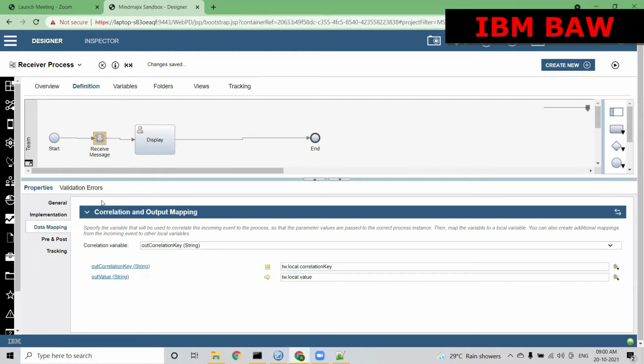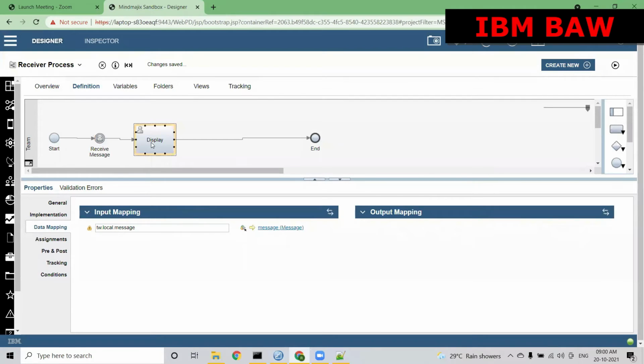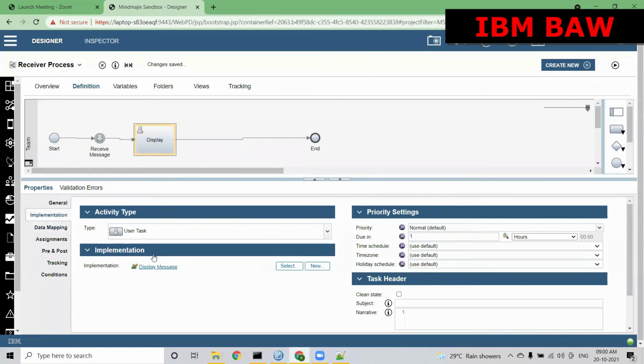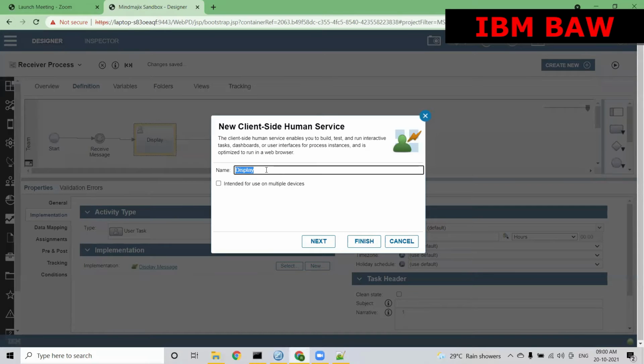now what else we need to do? Definitely I want to display this value in a user task. So I have to change this user task, this human service which we created yesterday. I'll create a new one, and this time I'll give some names. Say display value.